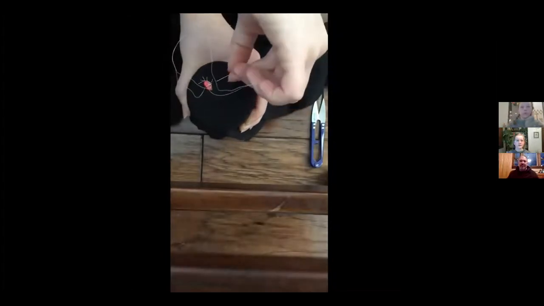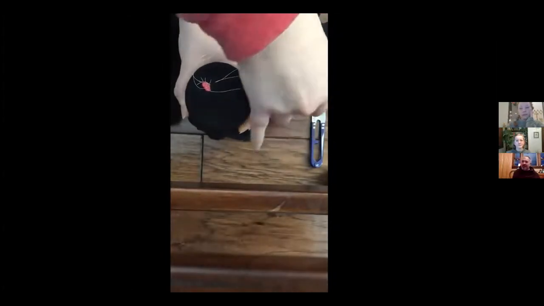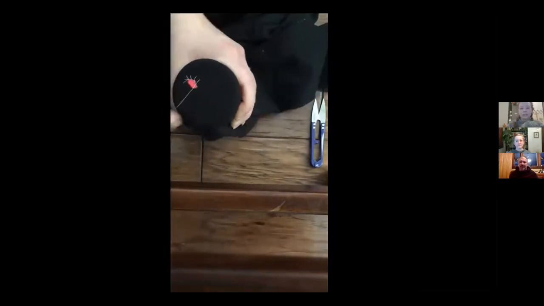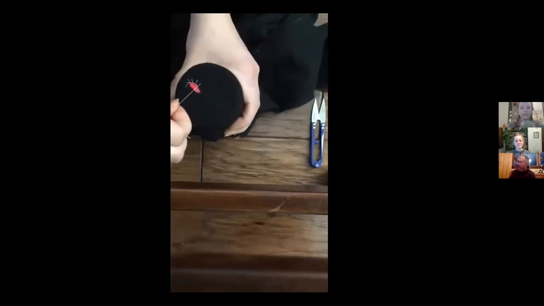Okay. And it helps if you have, here I use a cookie tin. You can use a mason jar, anything round that you can hold in your hand is very helpful. And then you can rubber band that top to it just to secure it.